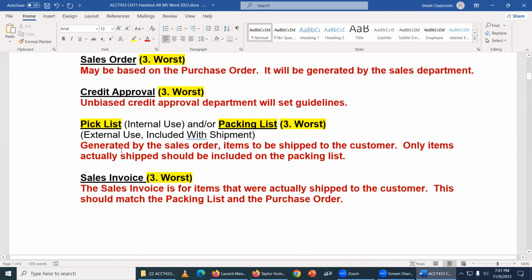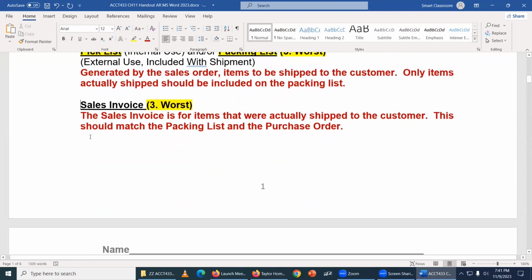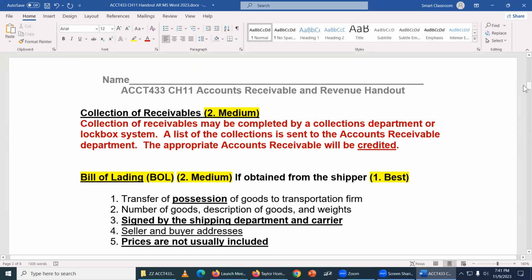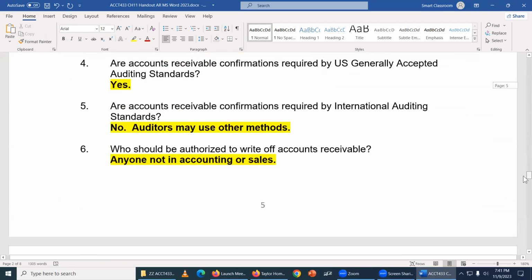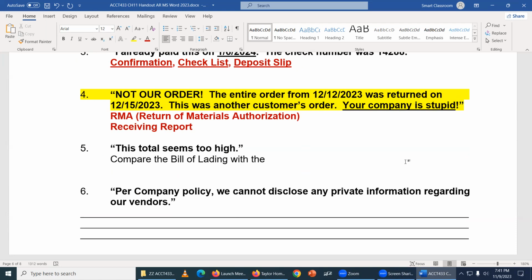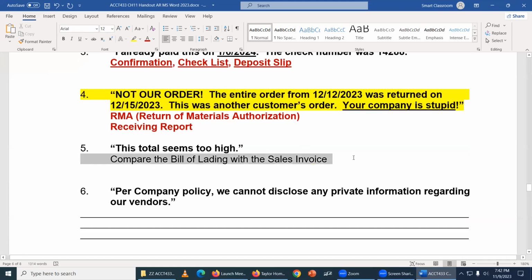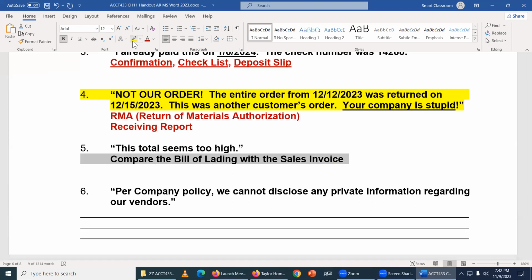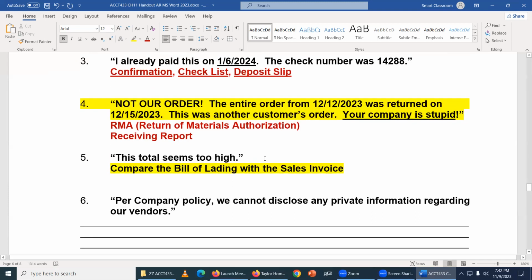Well, one thing you could do is check to see if the items that were shipped match up with the invoice. You could take the sales invoice and compare it to the bill of lading. If those match up, and those match up with the totals, that's one thing you could do. Also, you would go into the AR aging to see if the deposits were reflected on their account as well.